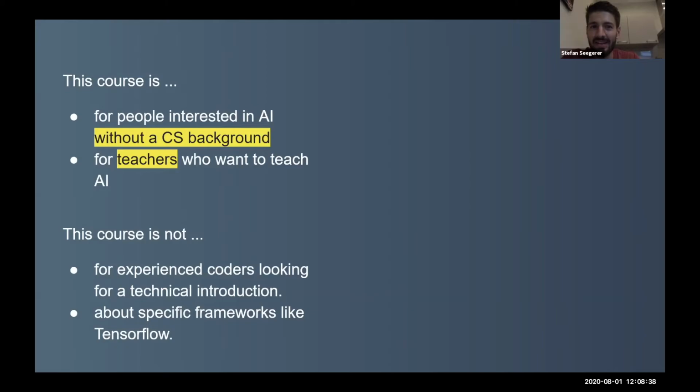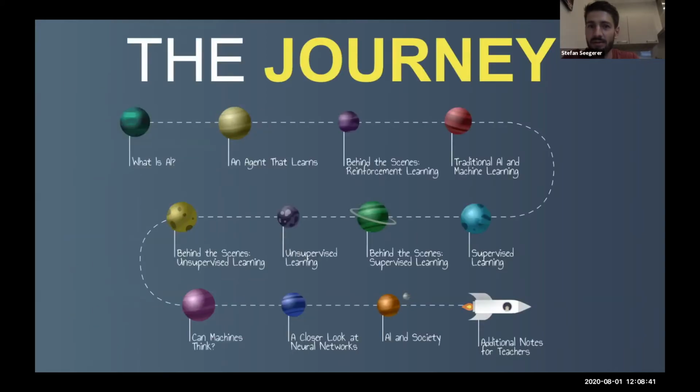And now it comes to the most interesting part, the journey. So you might have seen it. We used all those planet stuff to make it a little more interesting. And the journey is a journey to a lot of different planets. In our first week, which is the first row, we answer questions like, what is AI? What is actually machine learning? And what's the difference to other approaches to AI? And in this first week, we use reinforcement learning. This was a decision we made. Tilman will tell you more about what happens in those specific units later.